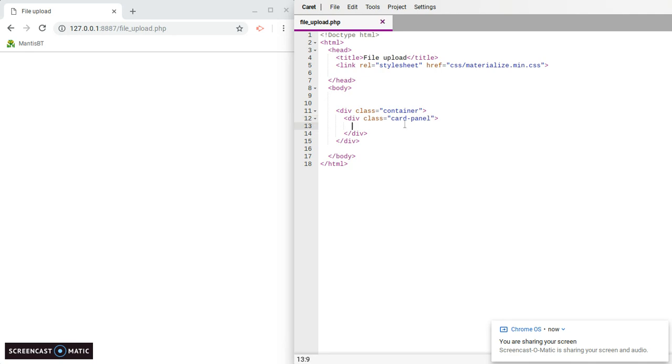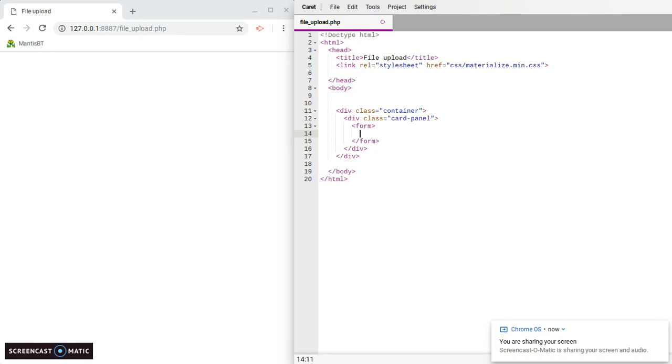Then I'm going to create a form inside that card panel. As you know, it will be a form you're submitting to some database somewhere, some folders using PHP. So it will be a form. I'm not going to add these attributes, you see action, method, enctype, stuff like that.